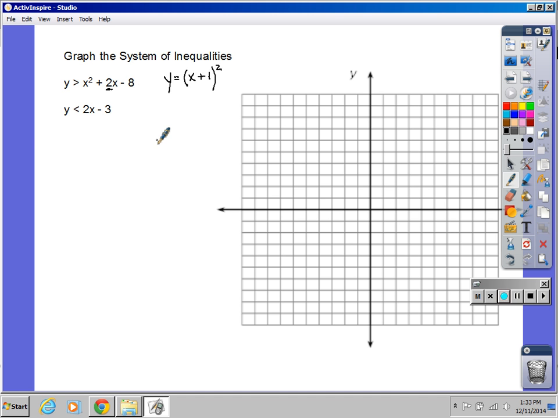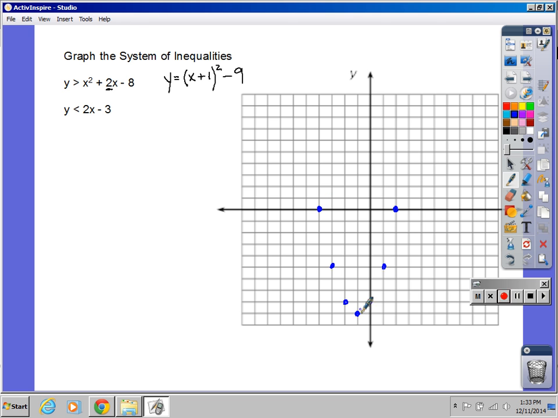So what do I have to do to 1? To get minus 8, I have to minus 9. Now the reason you change to vertex form is so you can see where the vertex is. Negative 1, negative 9. And then from there, it's a lot easier to graph your parabola. Again, this is stuff that you'll learn a little bit more in depth in Algebra 2. But just know that it's out there. And we have done completing the square, so you should know how to do that process.